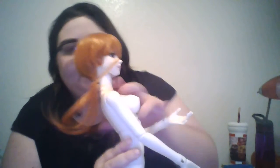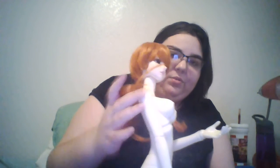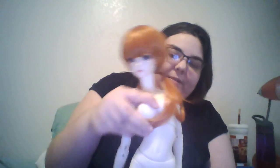And then it goes pretty far back as well. So she can do a lot of slouching. And then combining it with this bottom joint, you can get some really crazy poses going on. So yeah, you can also go side to side really well, as you can probably see. That's about as far as it'll go either way. But again, combining that with the bottom torso, you can get some really crazy results.